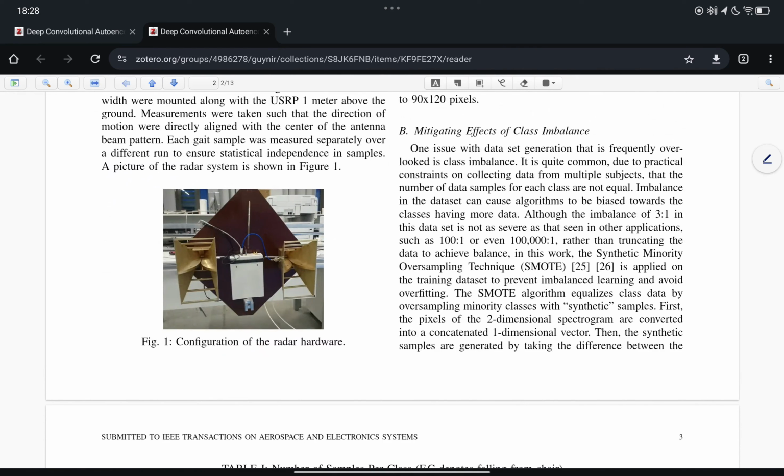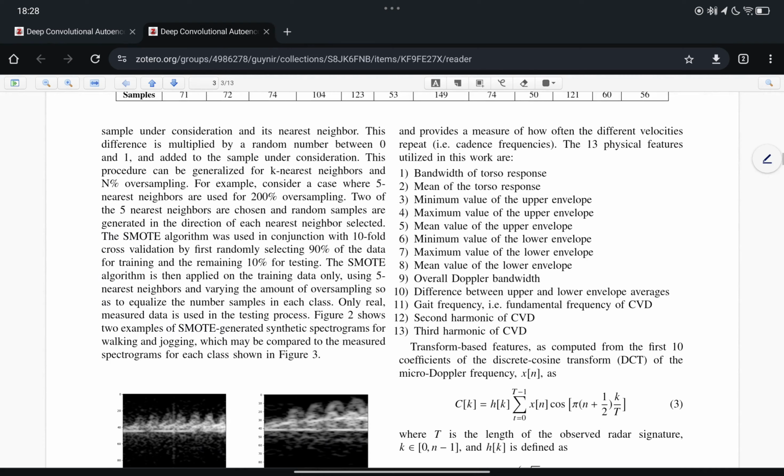They do also discuss class imbalance, and they use the SMOTE algorithm, the synthetic minority oversampling technique, applied on a training data set to prevent imbalanced training and to avoid overfitting.